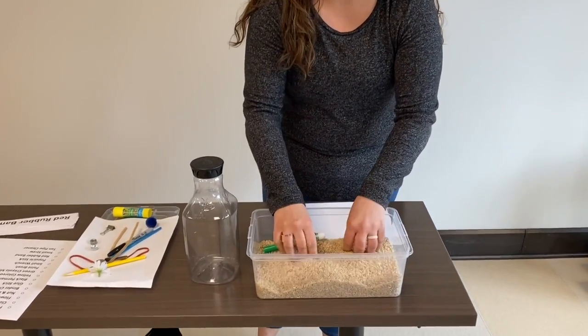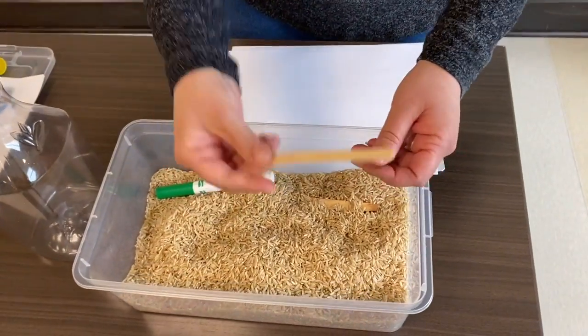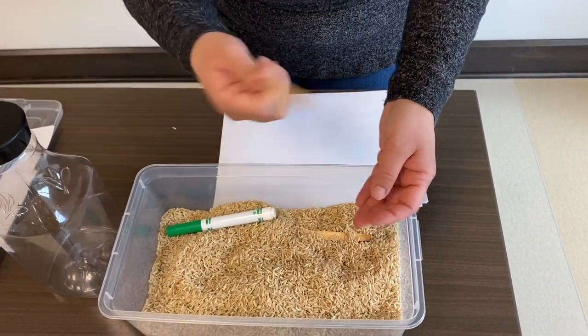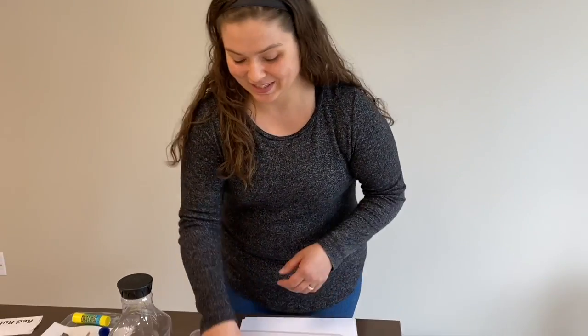Go through, you can feel the rice, find a popsicle stick, maybe even start talking about, oh, do you remember the ice cream man and the popsicle stick? And maybe even if you have a popsicle at home, get a real popsicle and spin it into a reminiscing conversation. And a popsicle is great hydration too. So there could be multiple ways to work this in.